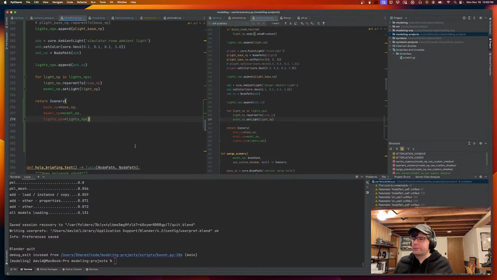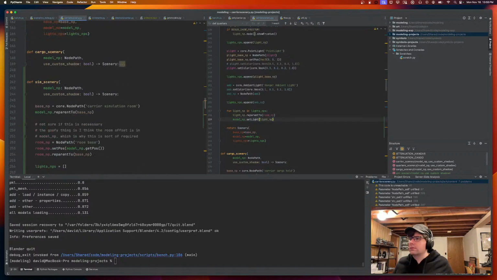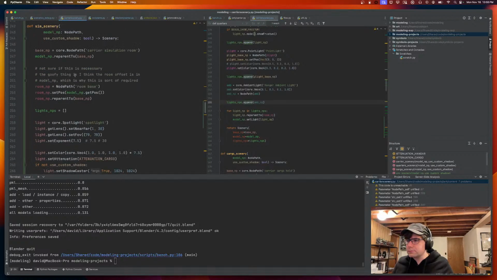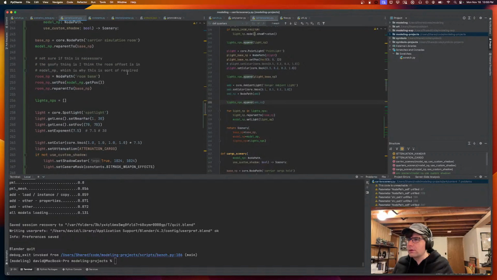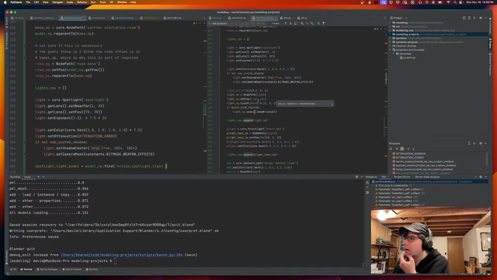Okay, so that takes care of the scenery. This is way too bright.